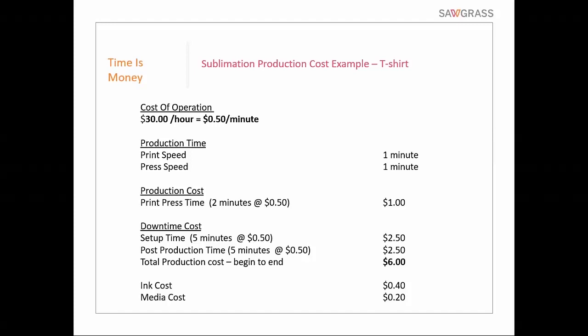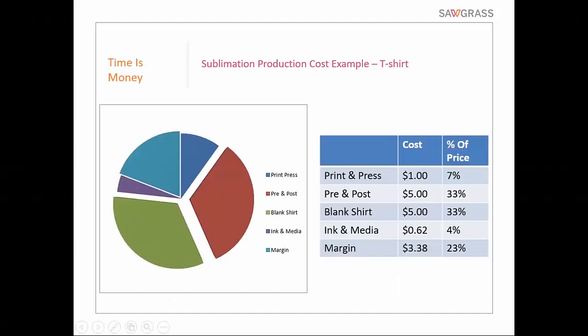What do I want to do to save money on that job? Okay, the thing you want to do is figure out how you can reduce some of that setup and post-production time, because that's where your highest cost is. Though initially a lot of people would say, hey, make the image smaller so I use less ink. Well, my ink cost on that image was about 40 cents, and the paper cost on that particular image was about 20 cents. Okay, so our total media cost came out to 60 cents. You're not going to find much savings there, but the key here, when I say time is money, is trying to figure out how to keep that heat press closed with something in it and turned on, because that's when you're truly making money. You're making money when you're pressing, and when you open the heat press, you quit producing money. Okay, so just kind of try to get your head around that one a little bit, right?